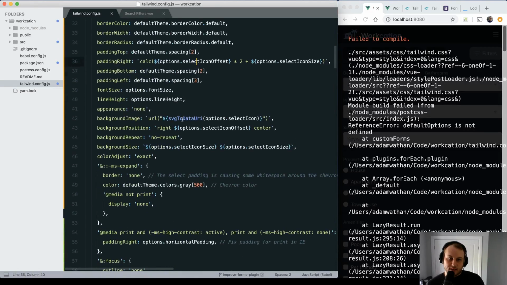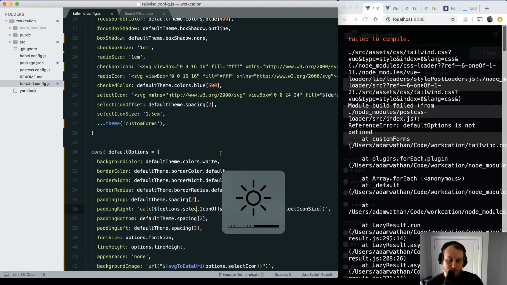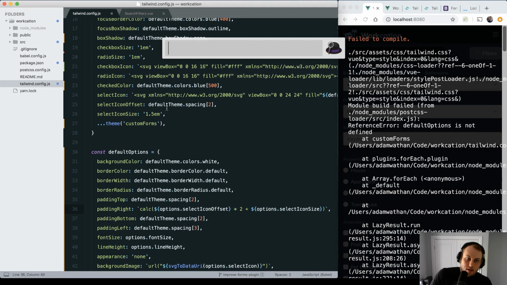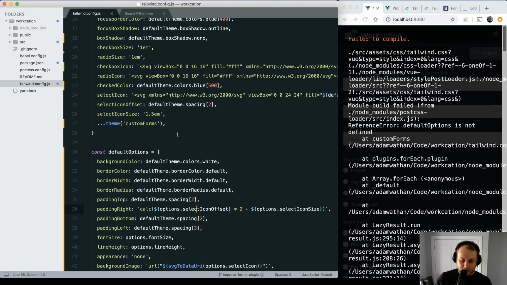So if we're assuming that we have a default select icon offset of spacing 2, which is 0.5 rem, and we've got a size of 1.5 em, which is really 1.5 rem because we're using the default font size, then we can say that we've got 1.5 rem plus 0.5 plus 0.5 is 2.5 rem, that's the 10 spacing size.